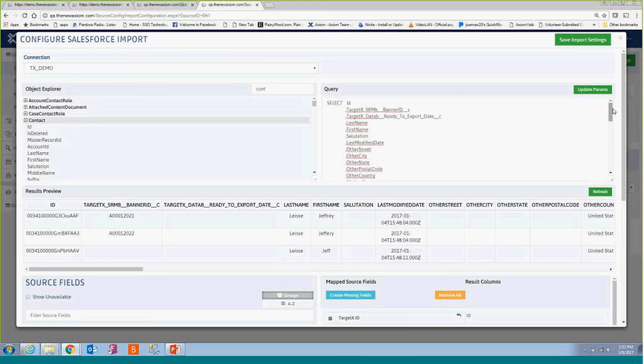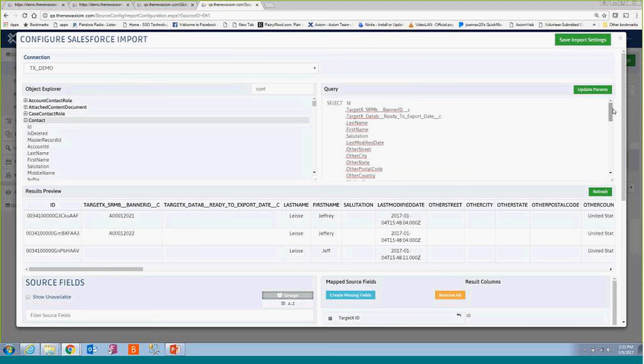But what this does is this is real live design time troubleshooting. These are actual query results here from the query that is above us. If I say, you know what, I no longer want last name, and I simply take out last name, you can see it's listed here. And then if I hit this refresh button, that last name is now gone. This is the design time troubleshooting that we have, so that you can get your query and make sure your query is pulling back what you need it to right here in this window. So if we refresh and we add that last name back in, boom, it comes back in.